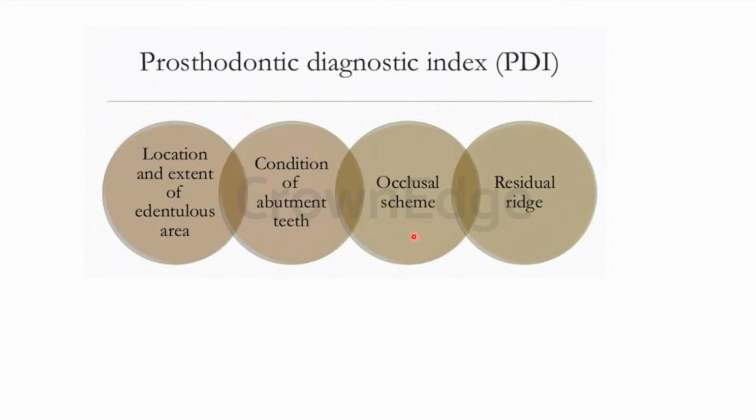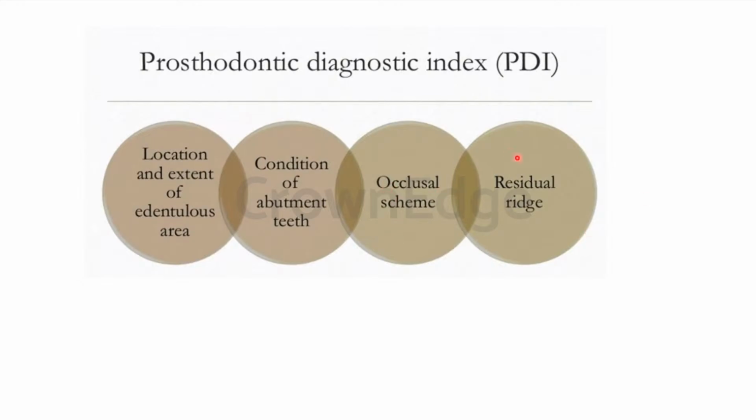The third one is the occlusal scheme, right? It could be in the form of your molar classifications and molar relations, or whether it's a canine guided occlusion or molar guided occlusion. It also depends upon whether the individual has a deep bite, too much load on one particular area, all that. So you have to know about the occlusal scheme or scenario in the individual.